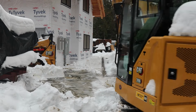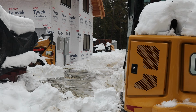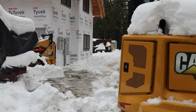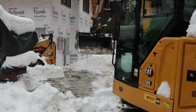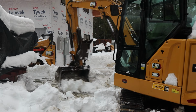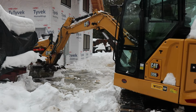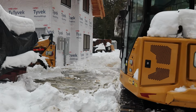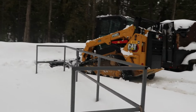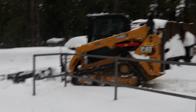The equipment lets us clean up things around the house, as well as clean up construction sites. Those projects that we're working on through the winter, it allows us to keep access opened up so we can get in to work on stuff during these colder months. Without the equipment, it would cost a lot more money to try and shovel things by hand. The equipment allows us to move snow and get things opened up so we can get into projects and be able to keep work going.